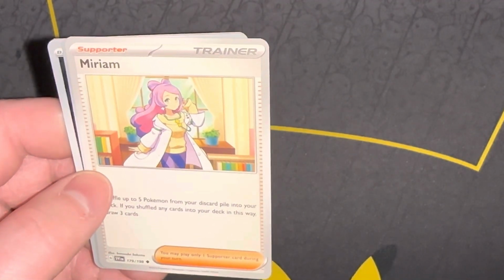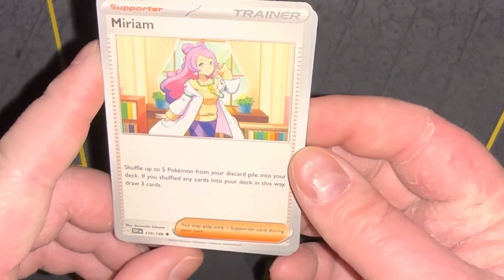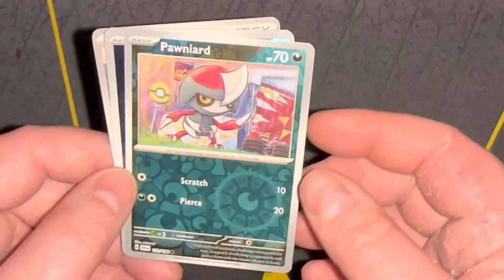Ameram, or whatever her name is, Miriam. Shuffle up to 5 Pokemon from your discard pile into your deck. If you shuffle any cards into your deck this way, draw 3 cards. Okay, motherfucker. Hey, look, Pawniard. It's funny, we were just talking about it before with Bisharp.